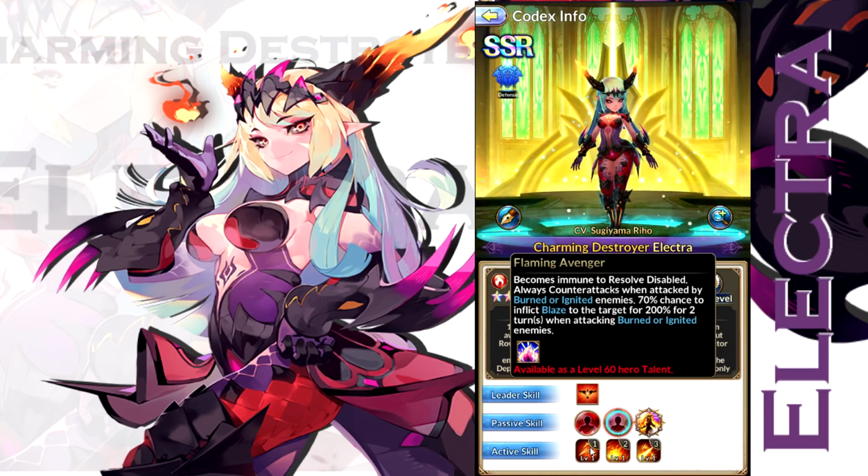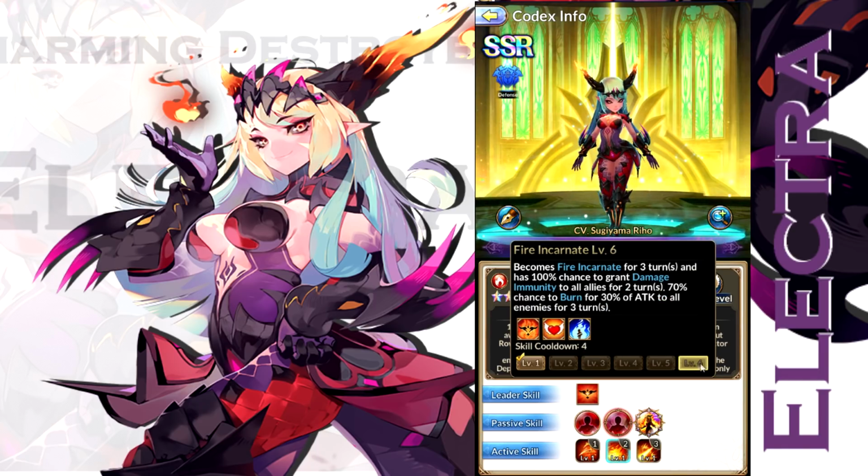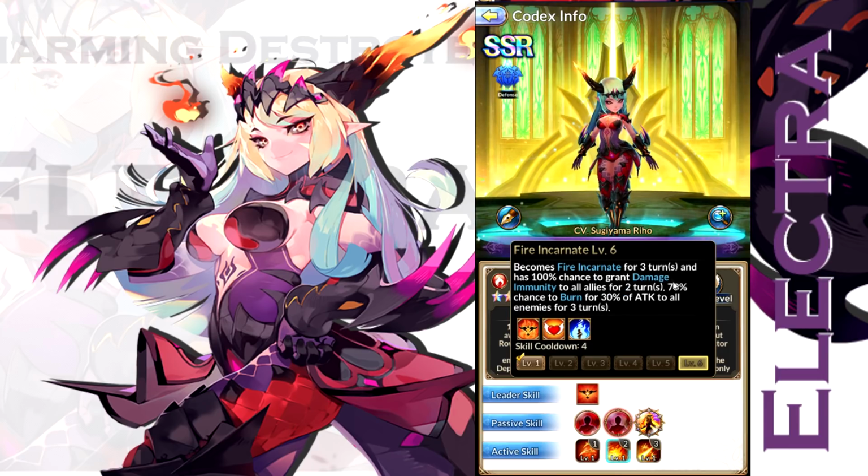So I was going to say let's save it for last, but now we can't do that. We've got to just go into it. Now this is the full investment passive, which is she becomes Fire Incarnate for 2 turns at the start of the wave. So for 2 turns, this is a 4-turn cooldown. Her S2, which also gains a Fire Incarnate, as you can see, even goes up to 3 turns, right?